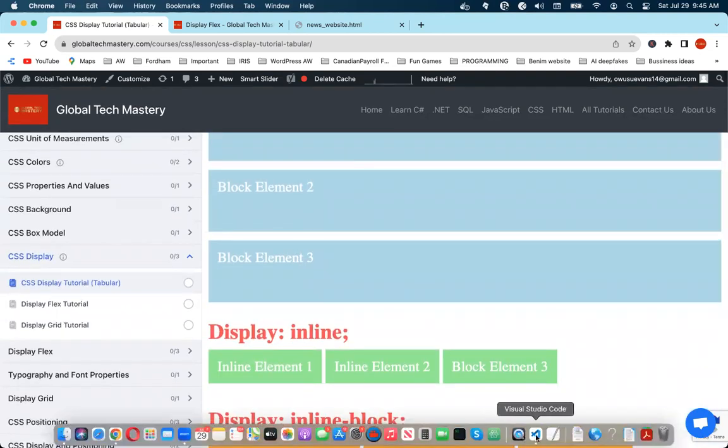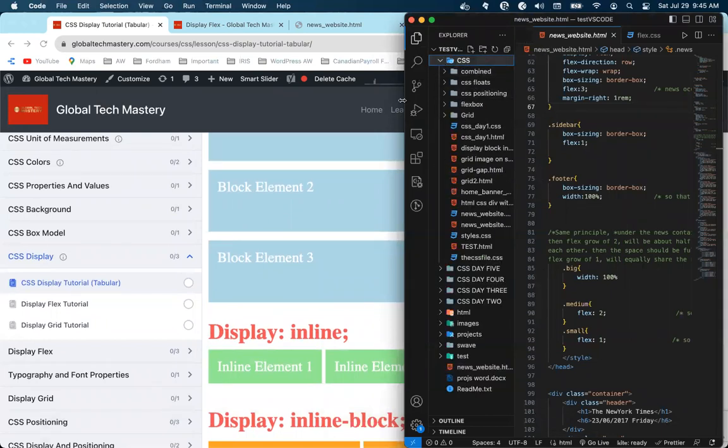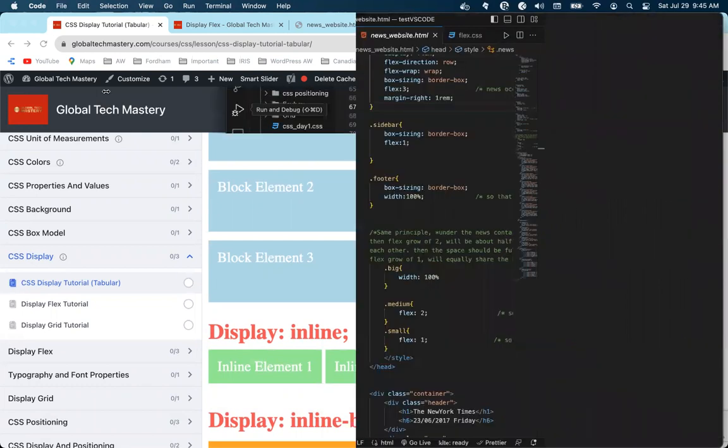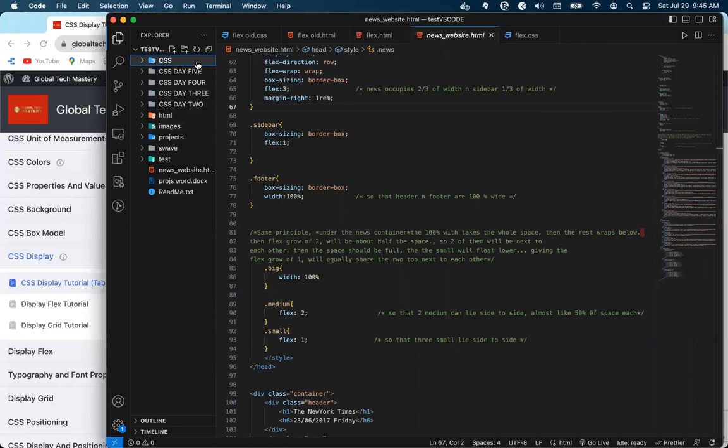Let's begin today's class by creating the folder that we are going to be working inside. All of these files, you don't have to be confused by them. They are things we've done in the past, and some of them we are yet to do. They have nothing to do with what we are doing. Let me click on CSS to hide it.